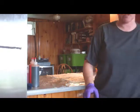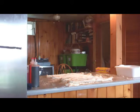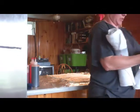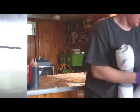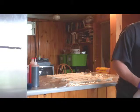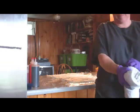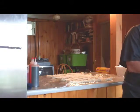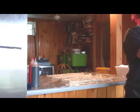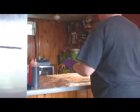I need to grab a few more towels, so I'm just going to reach over here and grab those. Towels are really important with this. Mainly, they're not really mopping up dye. They're mainly mopping up water. And I already have one load of towels in the washer. So that way I can get some washed and dried and keep on going. Okay, now we're ready to start.